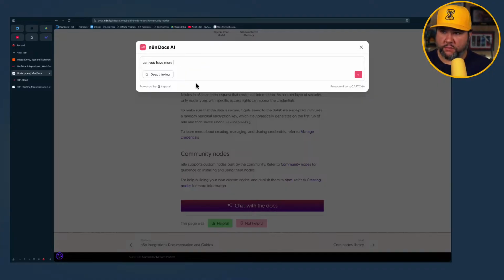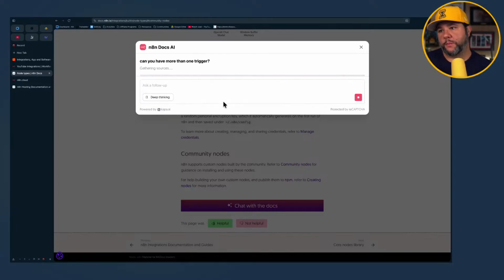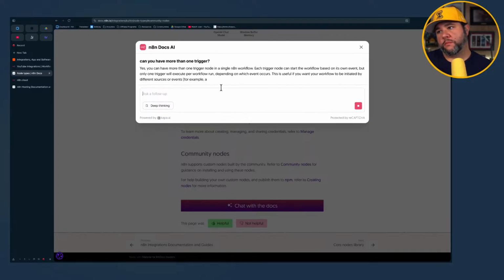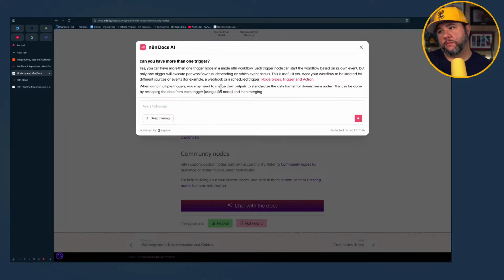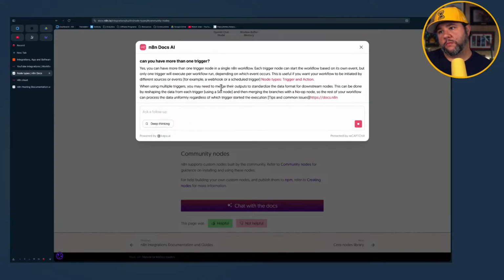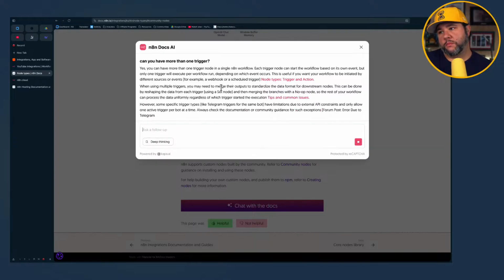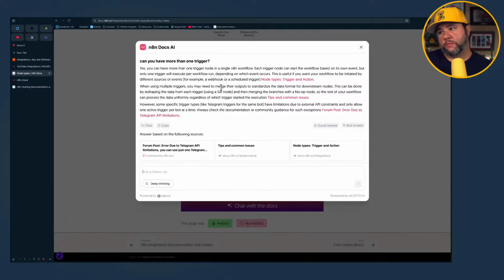Can you have more than one trigger? Show me an example.